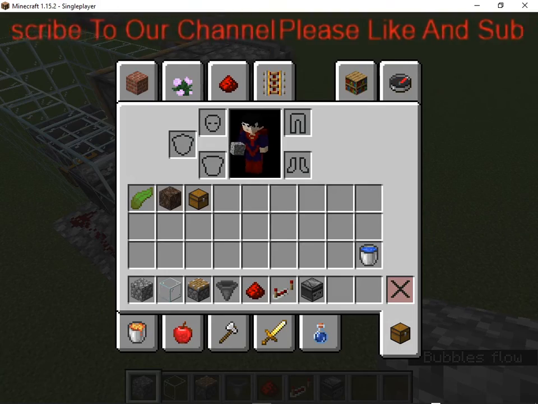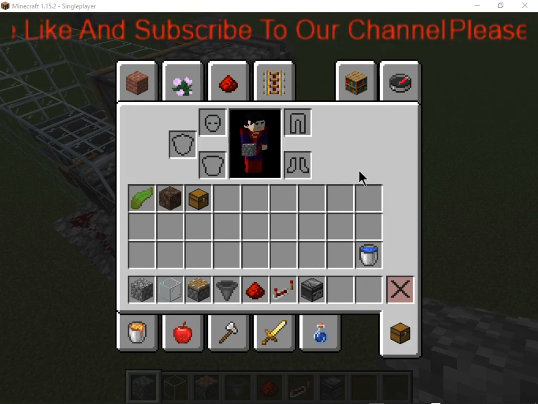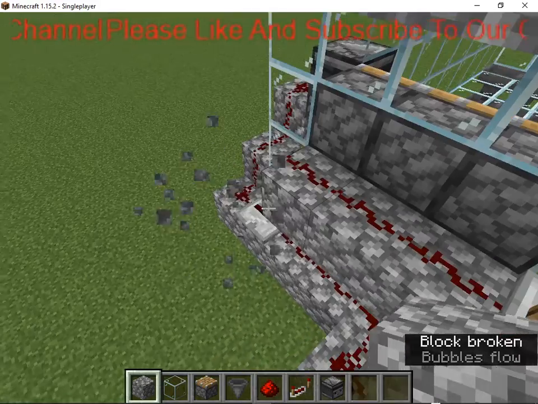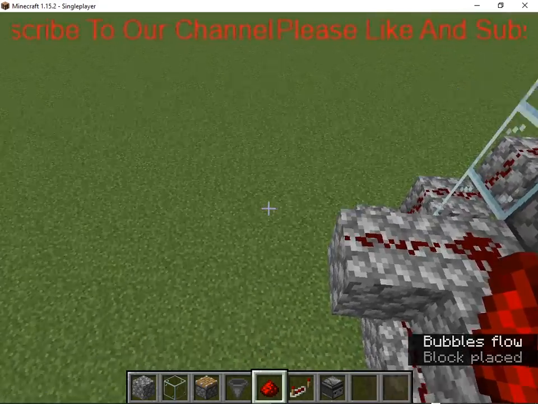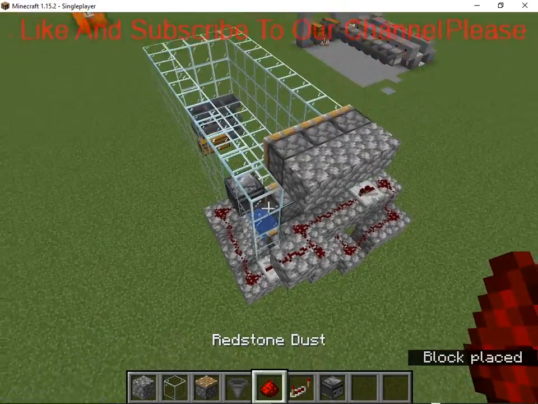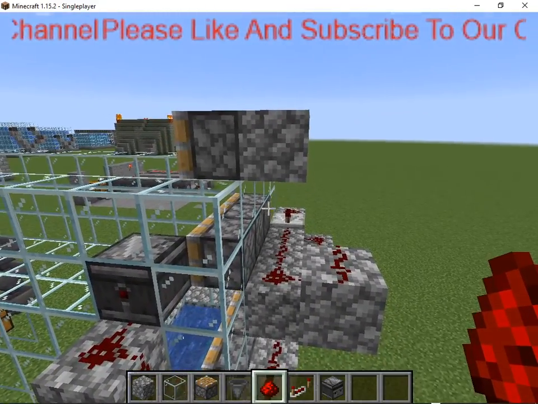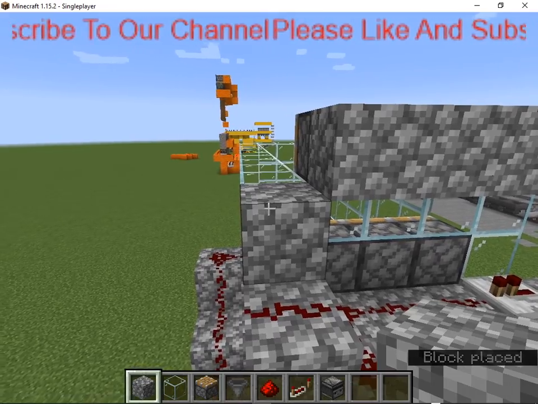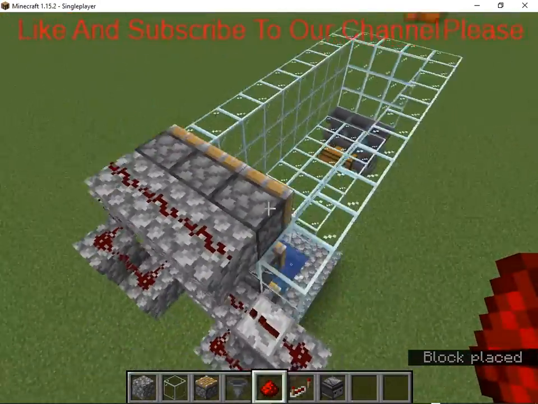Give me just a moment here. We're going to take a look at something from a different point of view here. Okay, there's that. That bad boy's in the wrong place. That goes there. Then we put one here. That goes there. And we put one there. And that should have all three of them powered.